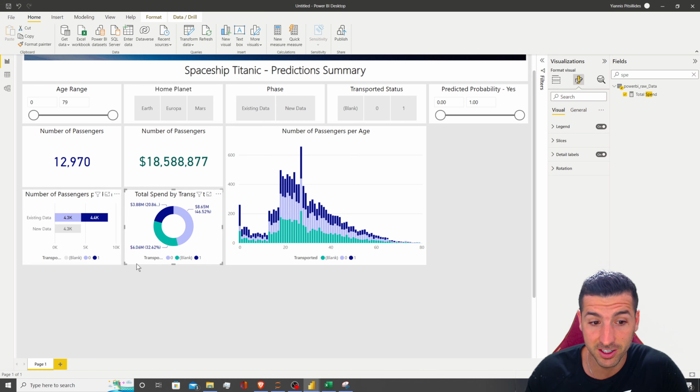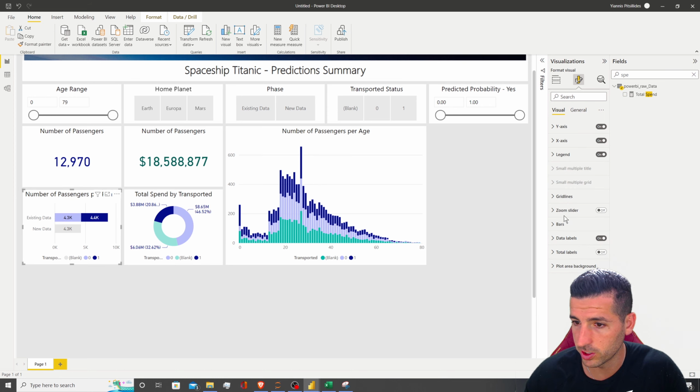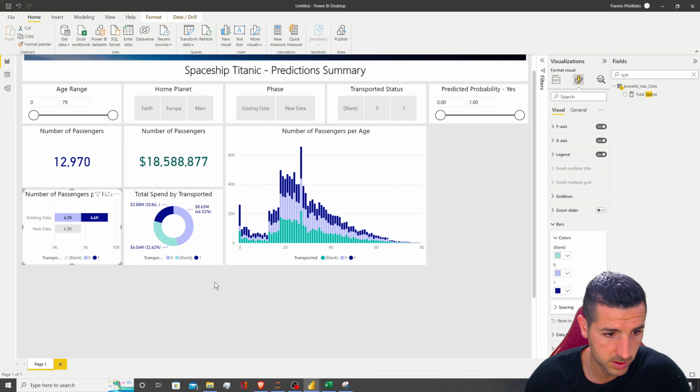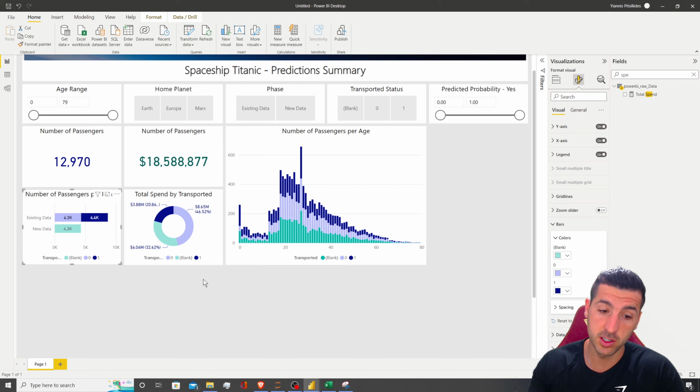We need to change the colors so they are the same. So we need to go over here. Slices. 0 is going to be correct. Blank is. Well, we need to put gray. Let's check. Is gray nicer than this green, or we actually need to put the green? Let's do green. Green, I think, is nicer. So we need to change this one to green too, so it makes more sense. Yeah, like this. Green for blank. Blank is the new unseen data, so we don't have actuals. We have predictions, however, for them. And then zeros are the ones that have not been transported. And then 1 is the ones that have been transported.